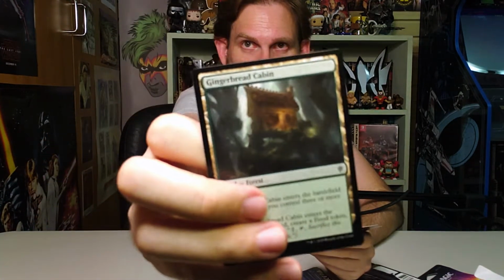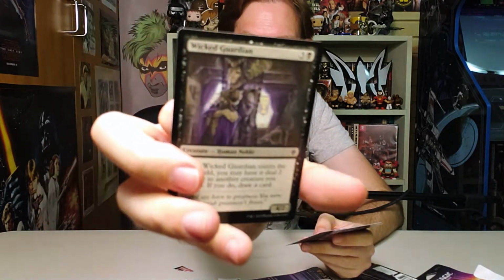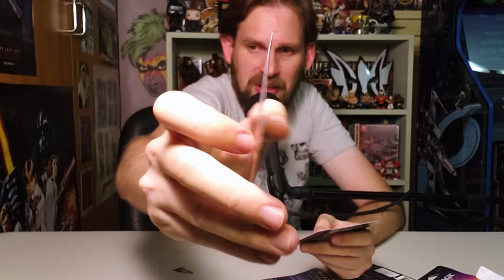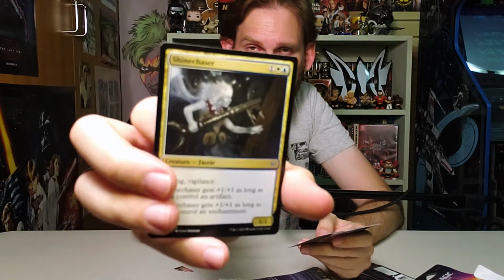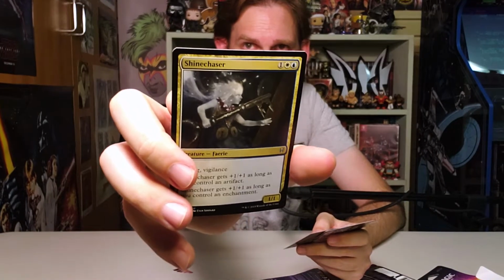Gingerbread Cabin. What? This is my favorite card. Now I want gingerbread. Darn you, card. You're my favorite and you're not my favorite. Wicked Guardian. How does this person get through a door? Look at the size of that headdress. That's ridiculous. A Shinechaser. All right. Oh, it's a fairy. I was wondering about the size of that key there. Wait a minute. They make keys way too big in Magic the Gathering. Oh, it's a fairy. Okay, that makes sense.